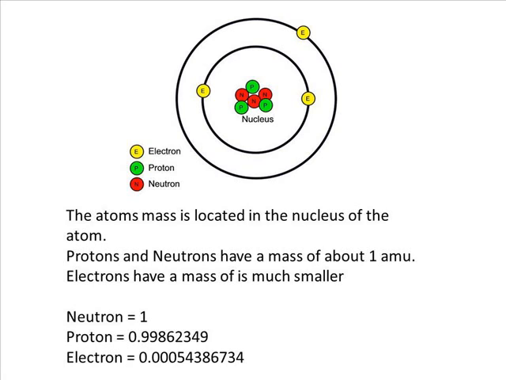So we're looking at a very small mass. The mass is so small that we don't even take it into account because it really doesn't affect the mass of the atom to begin with. So the only two subatomic particles that we take into consideration for the mass of the atom are the protons and the neutrons, and they're both located in the nucleus. So when we say where is the mass of the atom located, the mass is located in the nucleus because that's where the protons and neutrons are located.